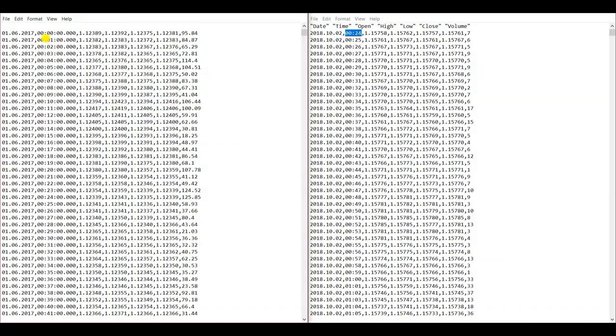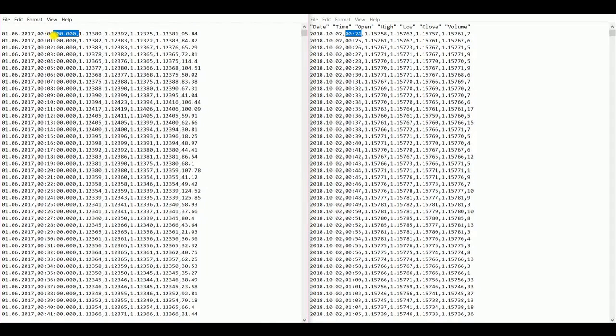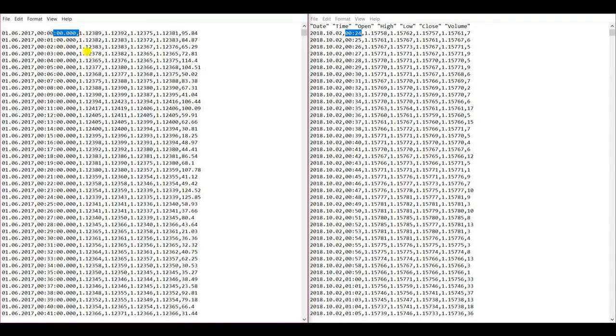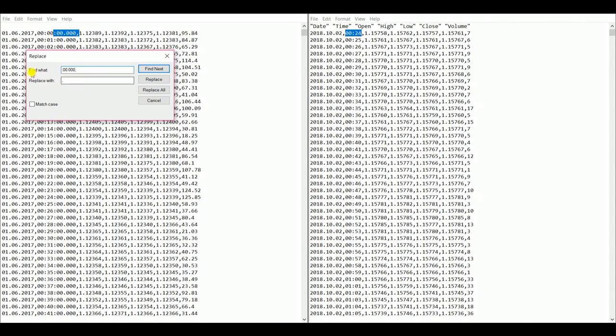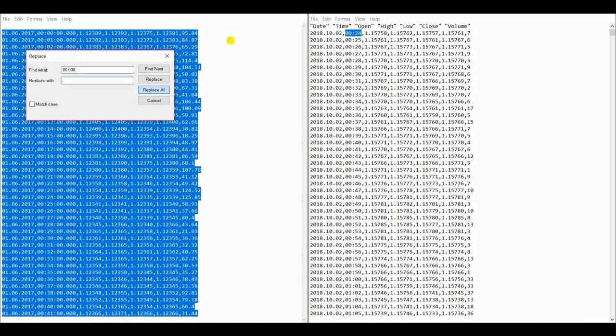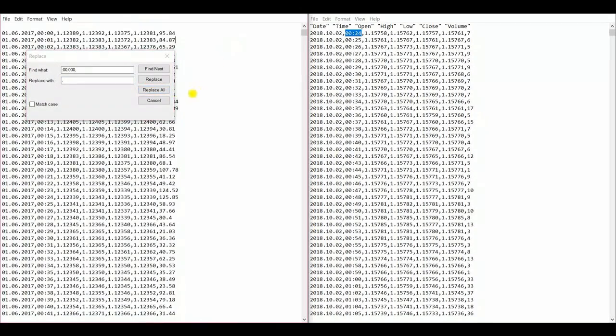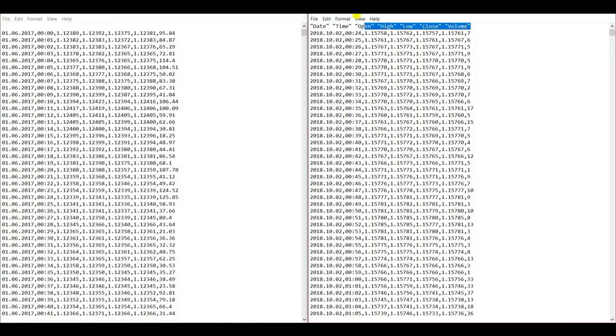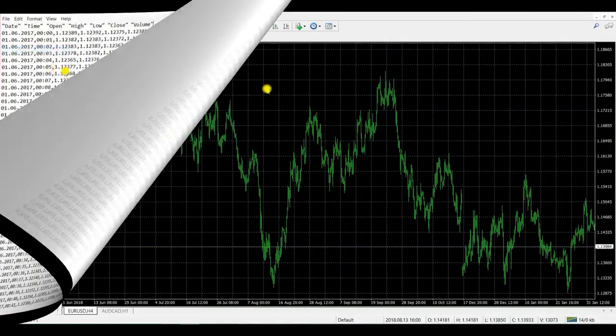After that is done, we're going to come here and copy from here, from the column until the comma. We're going to copy this, and we're going to replace. So we're going to find this and replace it with a comma, and then replace all. And we're just going to copy the first line here and paste it here. Make sure to save it as a CSV file.